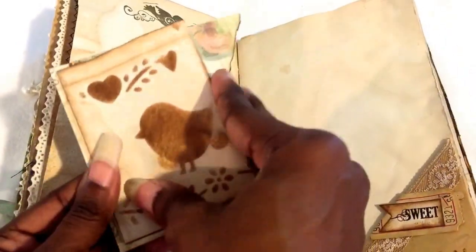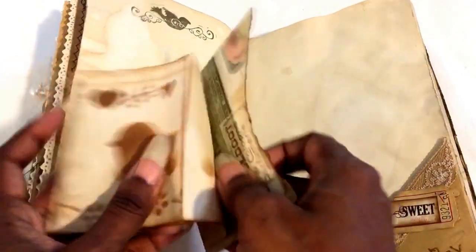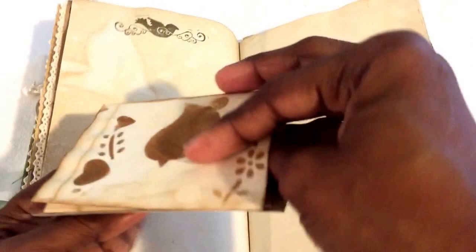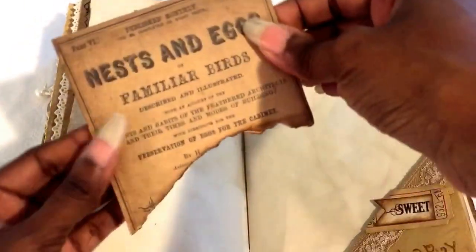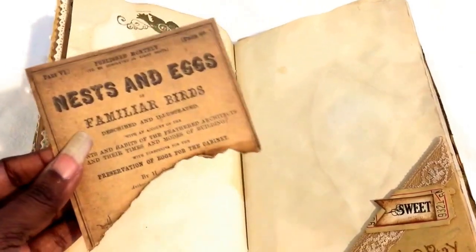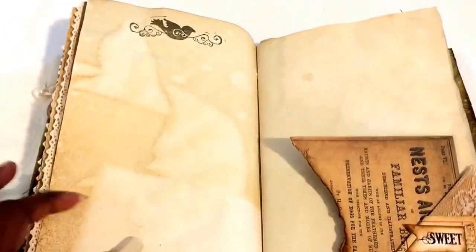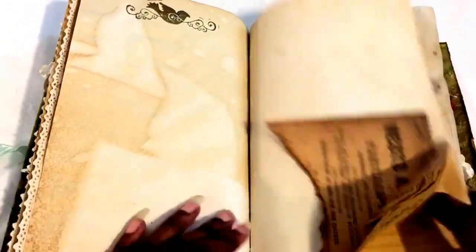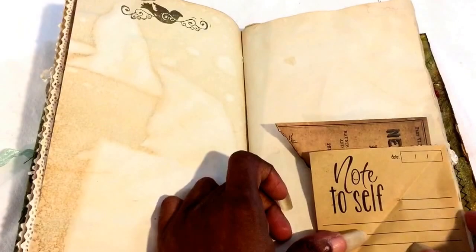And then this is just like the offcut, and I made it extra journaling. And you can journal here too. And I stenciled it a little bit. And it actually tore that on accident, and I just kept the tear since it said nests and eggs. Sweet stamping. There's another little flip up.